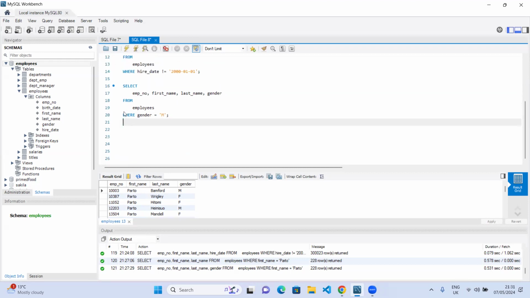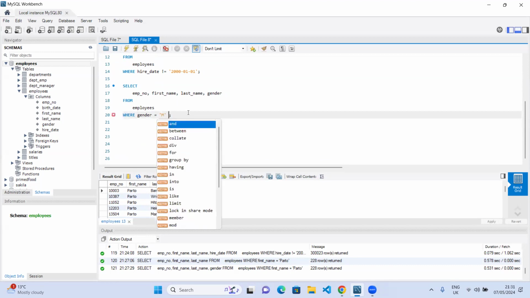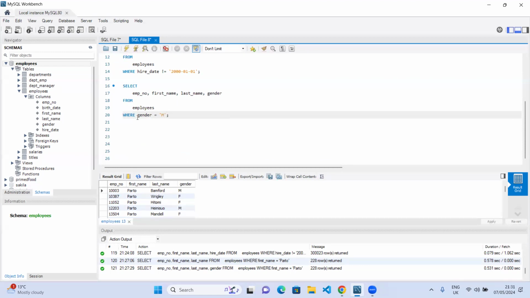That way, we use the AND operator. And to use the AND operator is to just say AND. So I would like to put it first. It doesn't matter how I put it, but I want to put it first as we had it earlier. First name equal to Pato and gender equal to male.